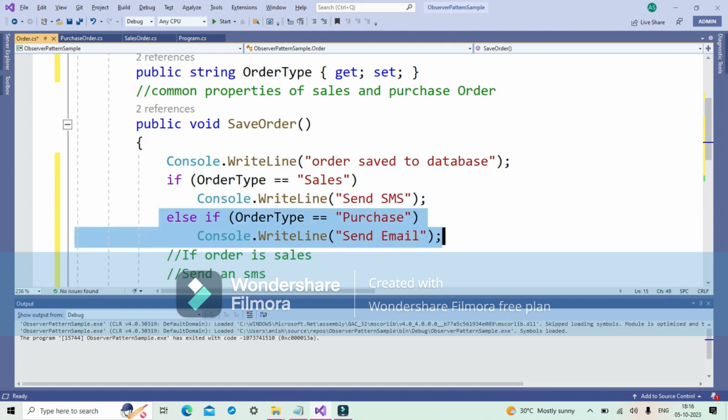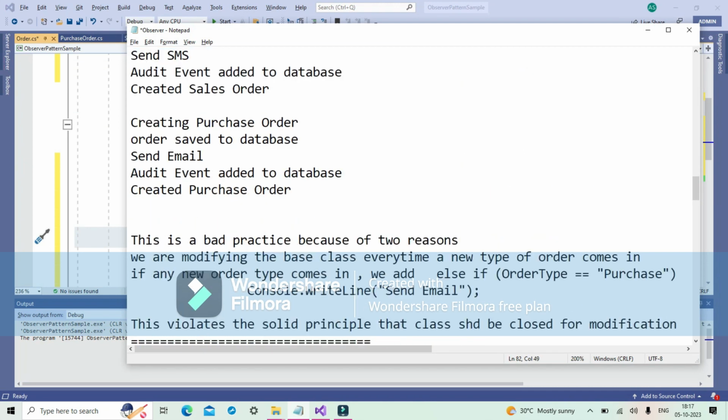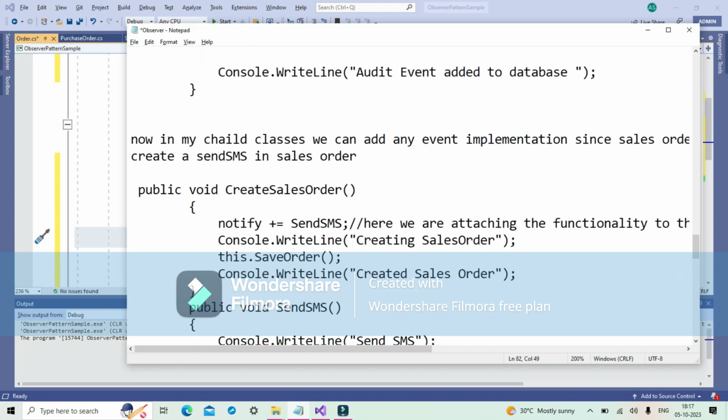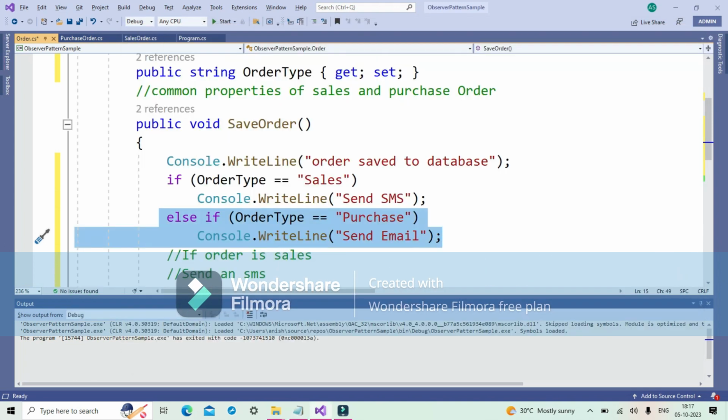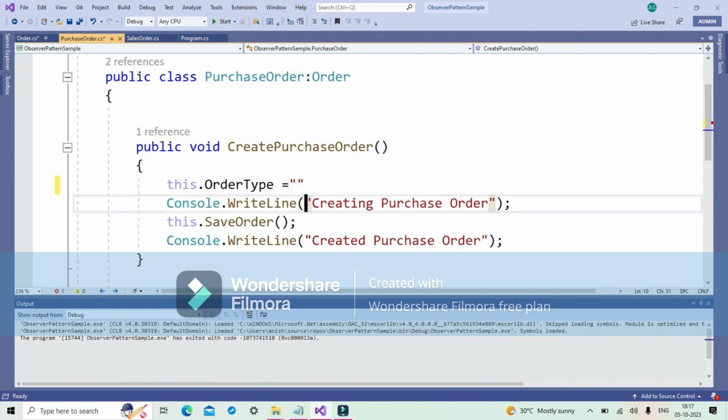If order type equals purchase, then email. And then in my child classes, I just write this dot order type equals sales, and this is purchase.